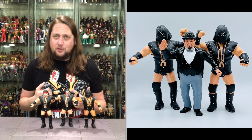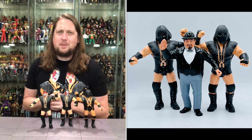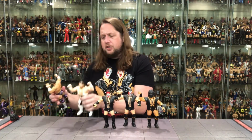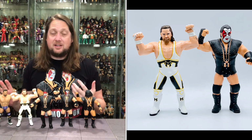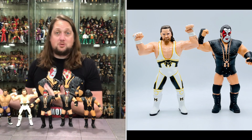And an all-timer. Of course, you're a kid of the 80s. You're loving that face paint. Who are we fooling? We still love that face paint now. Demolition, two of the all-time classics in face paint, as we know. And I mentioned Matt and Brian figures earlier. We got them up here for a little scaling as well. So we're really building out these big rubber guys. We got a lot of legends to come here in the next 6 months, year. We'll see who they come out with in 2024 as well.